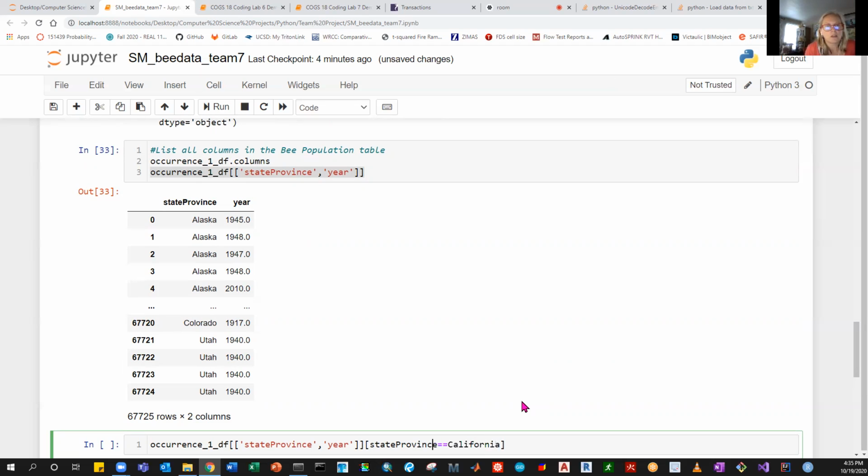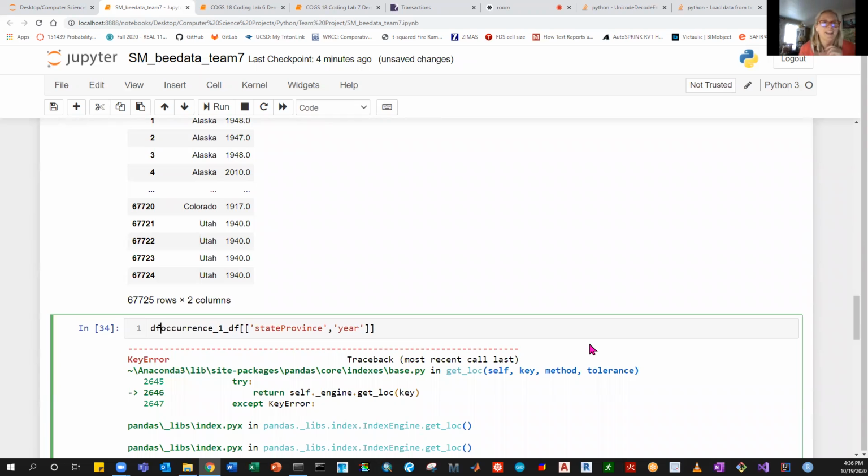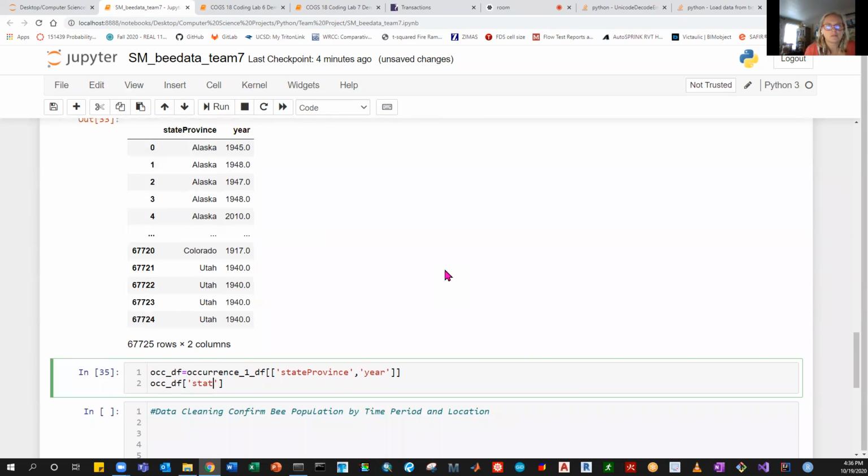Yeah. I think, let me see. So it's like this. It's false. All right. Why don't we put this inside? I know there's California. Everybody's. df equals this guy. All right, just occurrence df. Put that somewhere inside, and then occurrence df state, province. This is the filtering thing again. Equal.